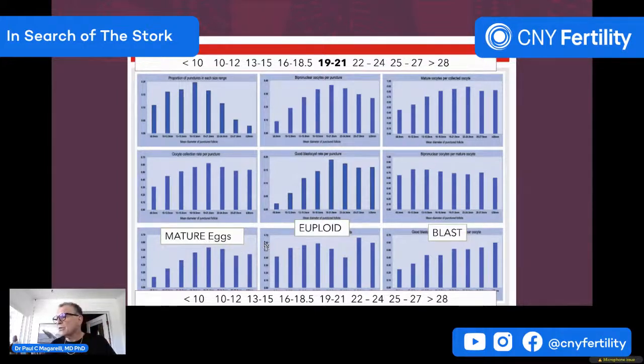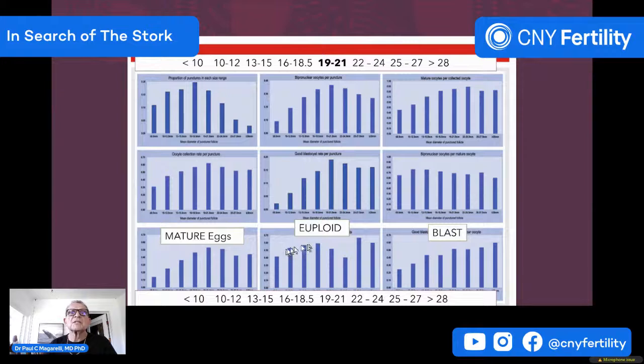Now, of those eggs that you get, what is the chance that those embryos would be euploid, or normal? What you find is kind of an even distribution. It's not really linear. This does not change with age. This is really looking at the broad brush of patients from probably 18 to 42. I can get more specifics later.